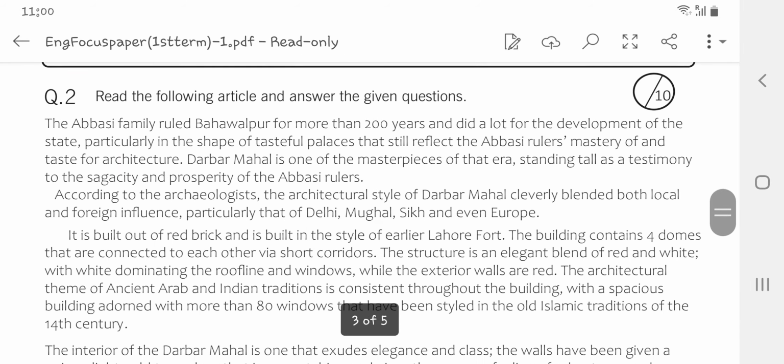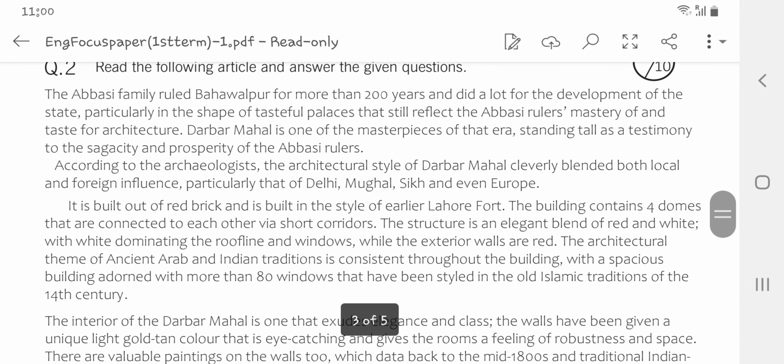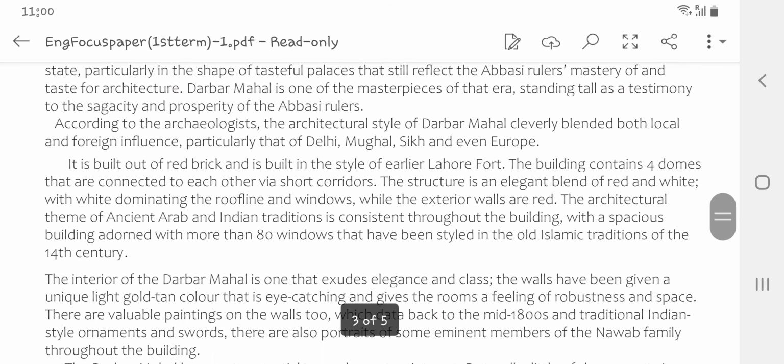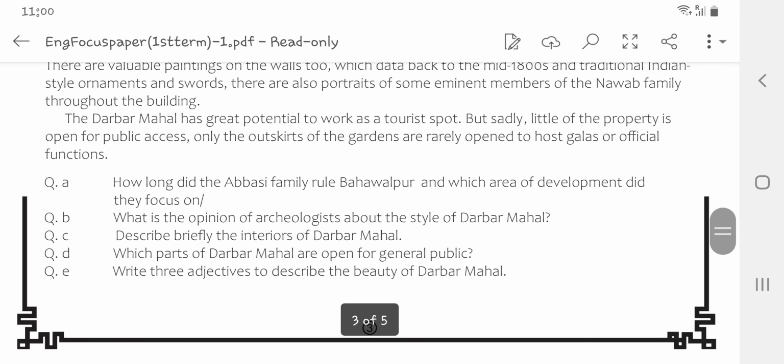Reading also has question number 2, where the students will read a passage, an article, and then answer the questions given at the end of this article. But since in English Focus we do not rely on straightforward reading comprehension only, we also have another comprehension which is open-ended, in which the students have to write their own answers, write about their opinions, write about options, and all the answers are correct.